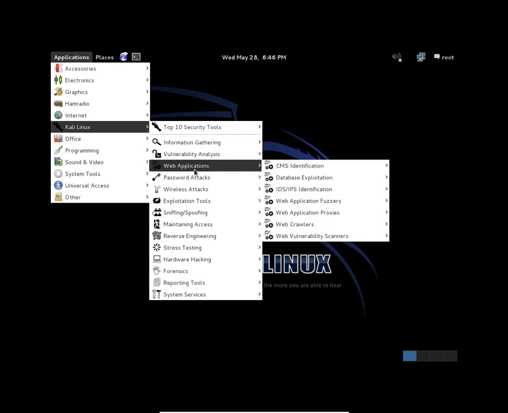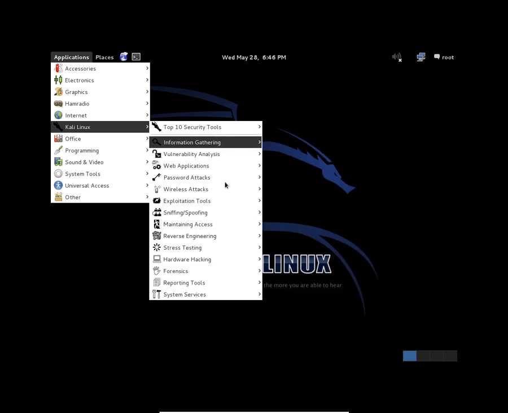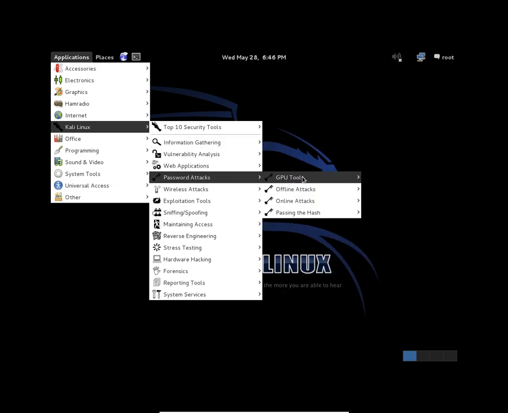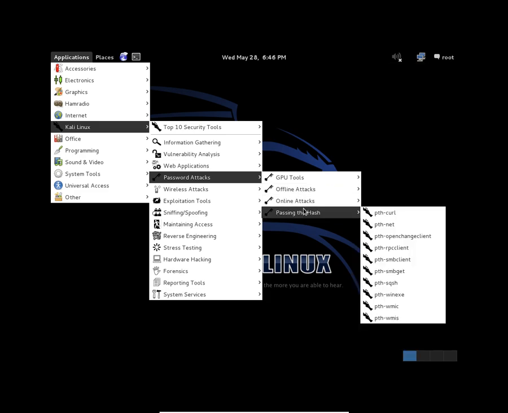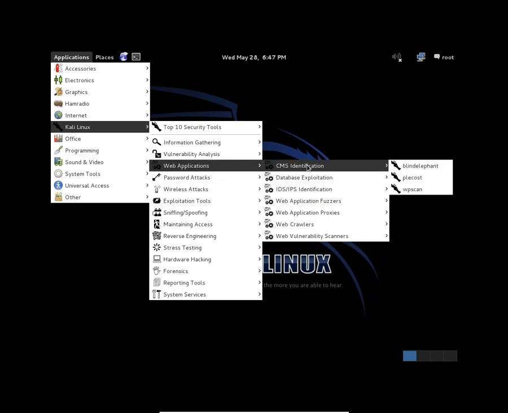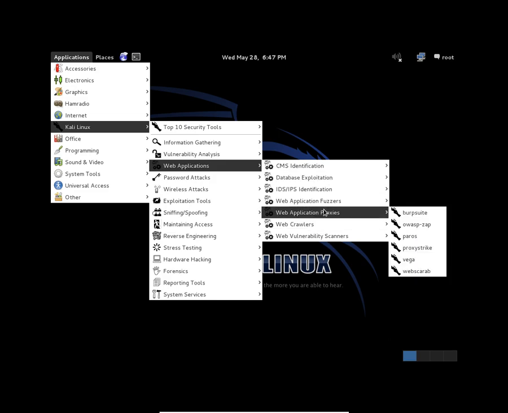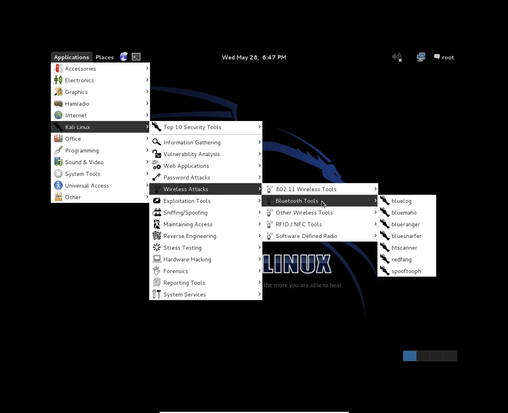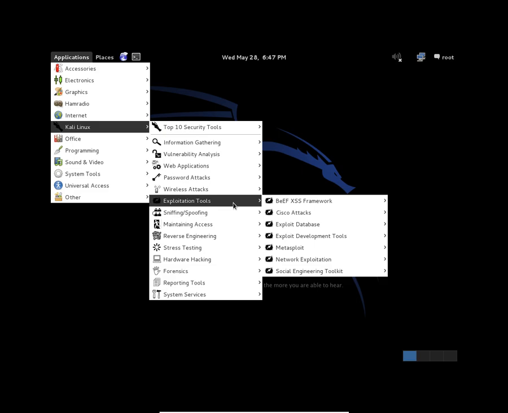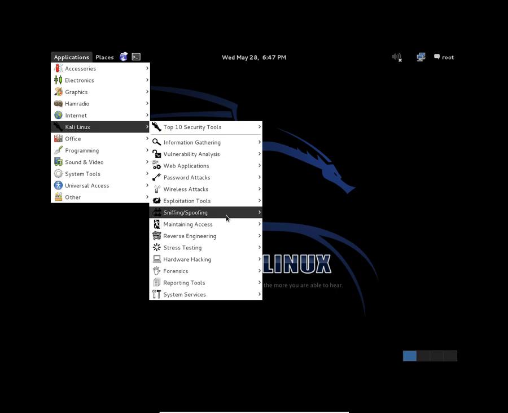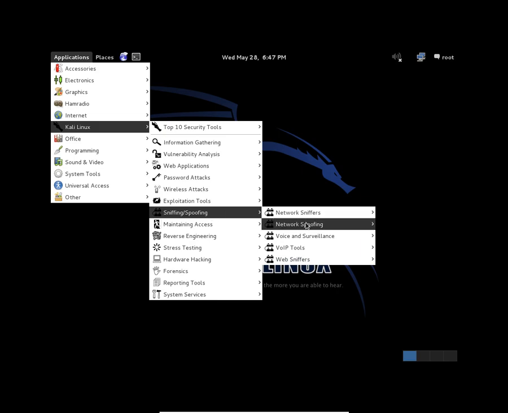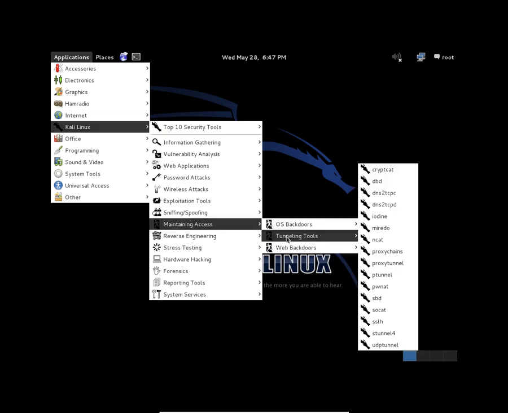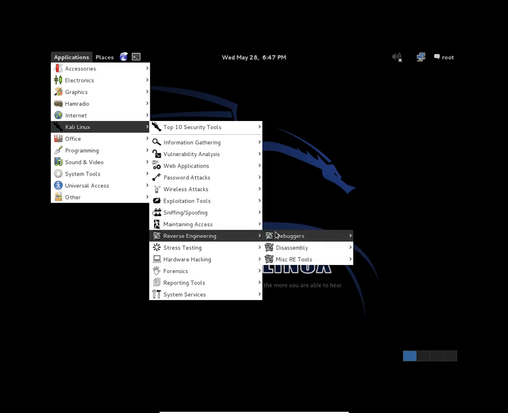As we know, Kali Linux is used for hacking and passwords and all, so you get these options. And this is why I like Kali Linux. You can use password attacks, you can hack passwords. Yes, you can hack Wi-Fi also with this OS. I'm not gonna show you everything, you can obviously check this OS by yourself. In the wireless attacks, you get these. You can hack Bluetooth. You can exploit any OS or any IP address if you want. And you can spoof your identity. This is quite awesome. In maintaining access, you get backdoors here. In reverse engineering, you get the reverse engineering tools also.